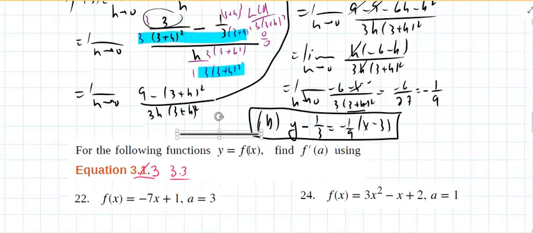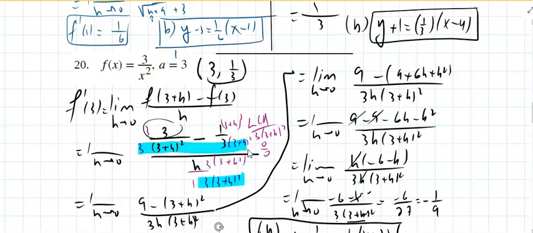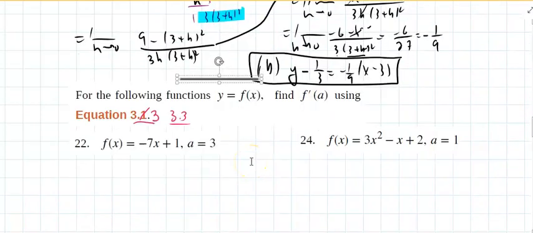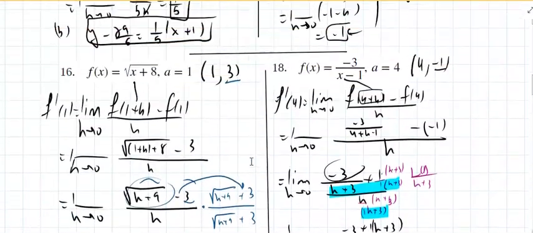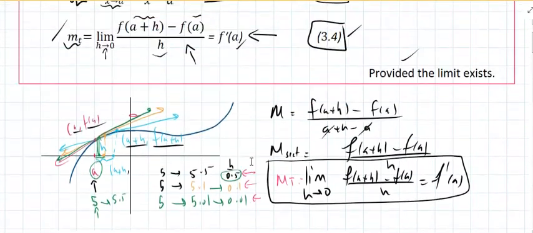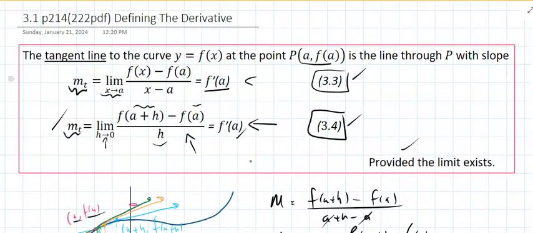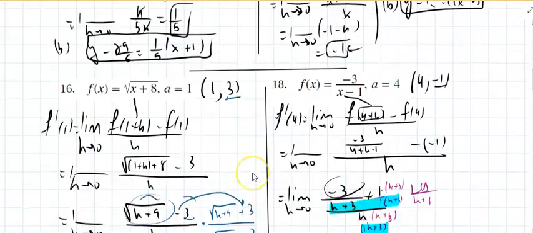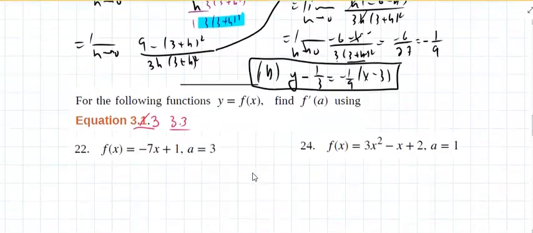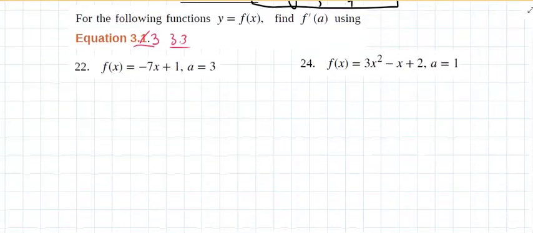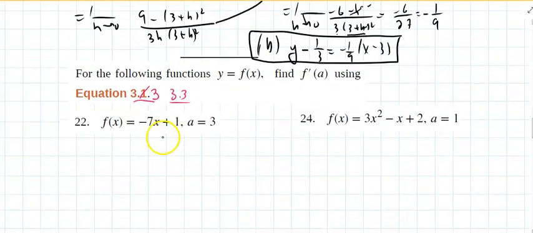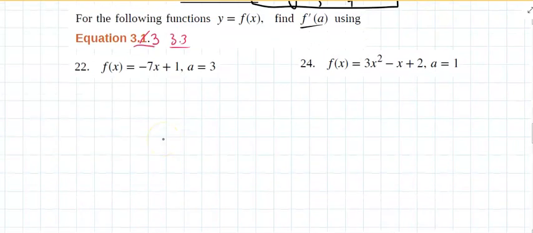Now, as far as a derivative, you could survive by this much. You really don't need this because you could use that one definition and stick with it. But they want us to use this definition, and I want to make sure that you know how to use it. Again, it's easier for certain functions. So find just the slope of the tangent. I guess by now you know how to find the equation of a line. You notice that's not hard. The hard part is finding the slope of the tangent.